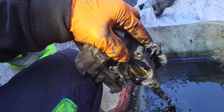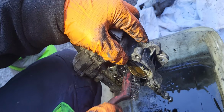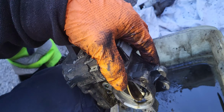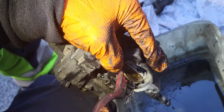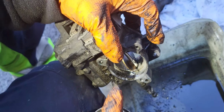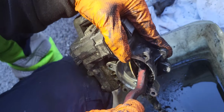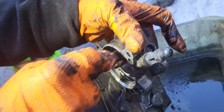This is what you do if the needle gauge on your dashboard, the RPM needle, is going up and down, up and down, and you have more fuel consumption. This is it. The EGR is clogged or dirty, so you need to do this yearly. It's not really quick and easy to clean, because the carbon has deep penetration on the surface, so it takes time to clean.